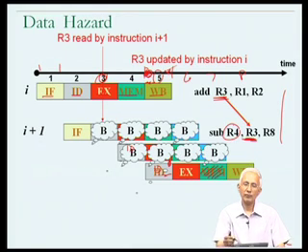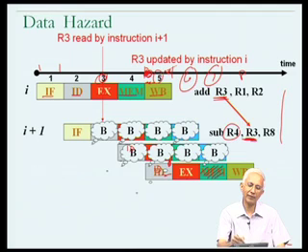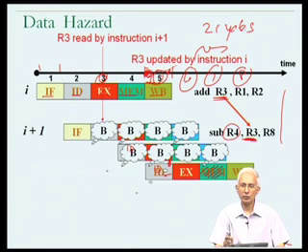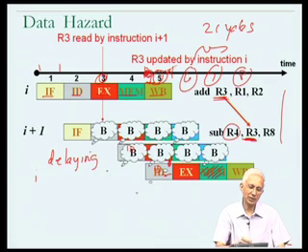In other words, with the penalty of having 2 cycles, cycle 6 and cycle 7, in which no instruction completes, we could actually handle this data hazard situation. Note that an instruction I completed in cycle number 5, after that instruction I+1 completed in cycle number 8, which means that there were 2 cycles when no instruction completed, which is something which we would like to avoid. Therefore, this is not our first choice as far as the solution to the data hazard is concerned. So just note that what we are talking about here is delaying the progress of instruction I+1 through the pipeline. That was the suggested solution.